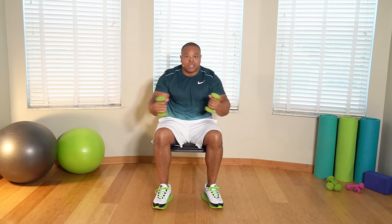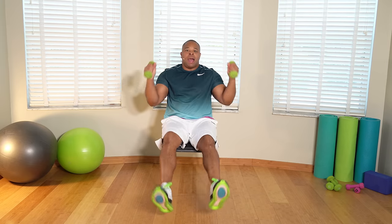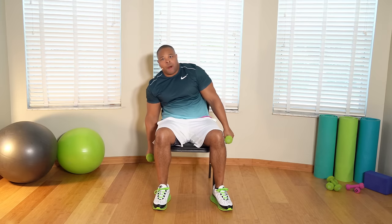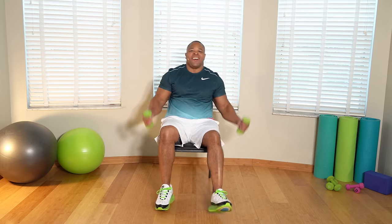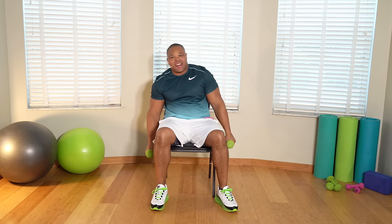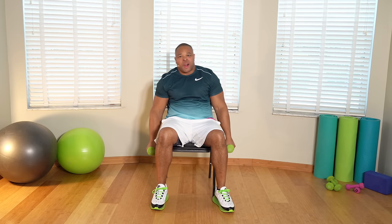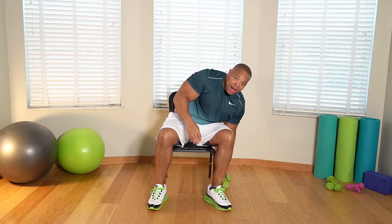Grab those dumbbells. Side bends, come on. Side, side, hammer, curl, lift, down. Good, obliques, obliques, hammer, and down. Good, obliques, obliques, arms and legs, down. You got it, obliques, obliques, arms and legs, down. One more, obliques, obliques, arms and legs, down. Take the dumbbells, set them down, guys.